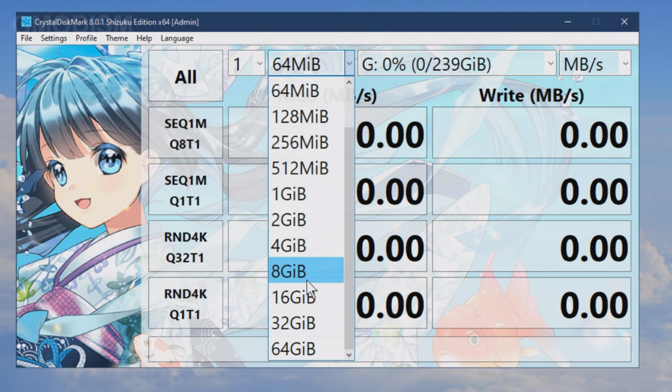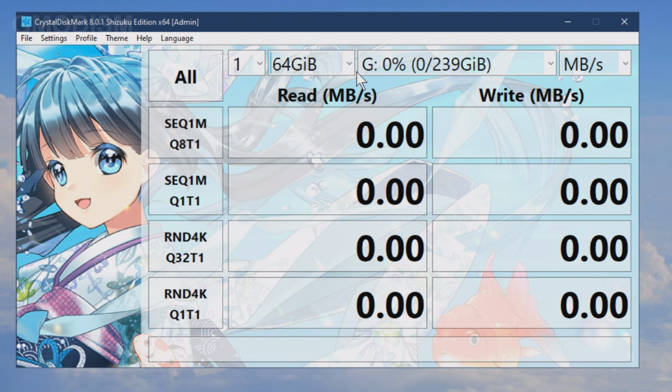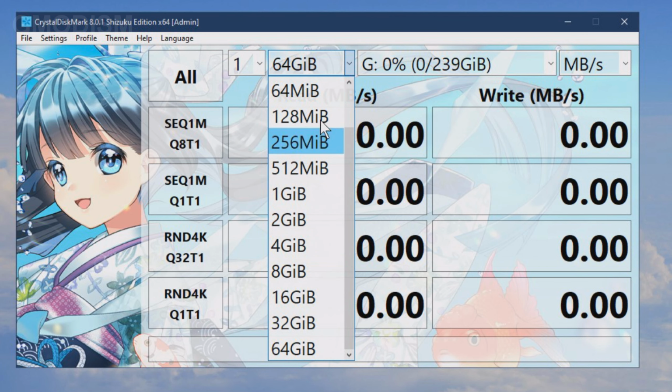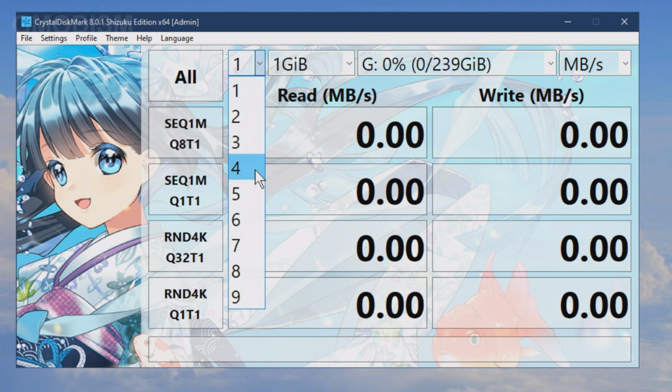And you can test with some different sizes. 64 megabytes is if you're really lazy, but the standard one is, I think, 1 GB 4 times, and that is a nice and reliable test. So we are just going to run this test here, and we're going to test read and write speed.